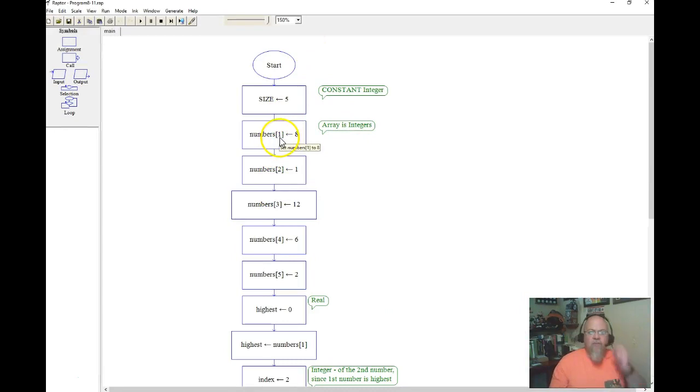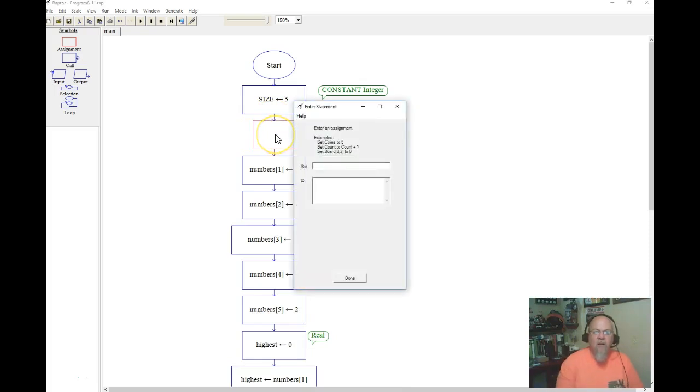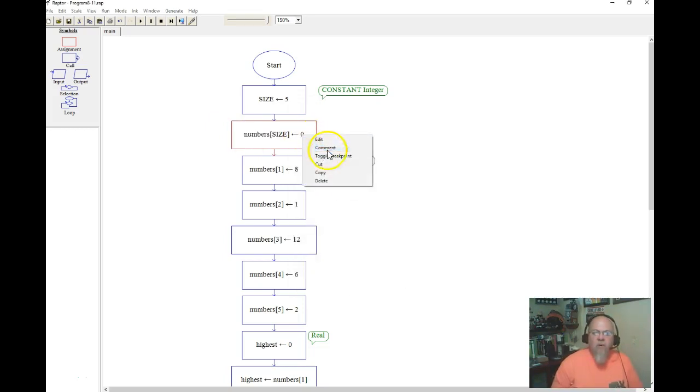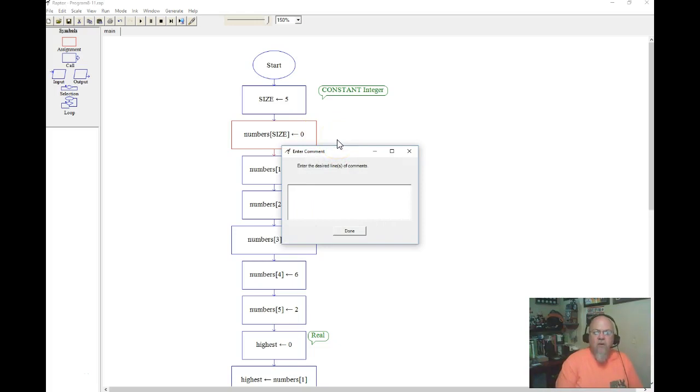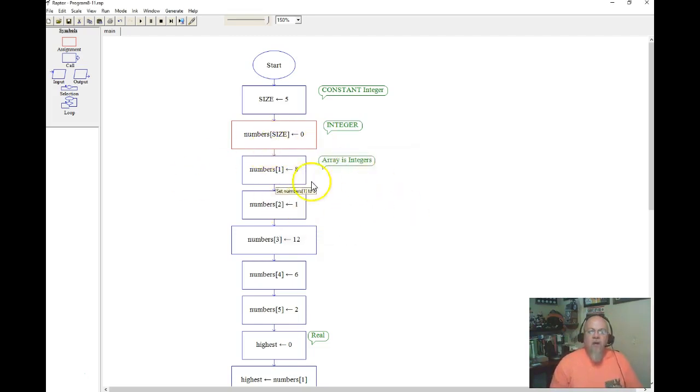Here's how it works. Again, I keep forgetting to create my array. I have to create my array before I can use it. So I've got my size equal to 5.